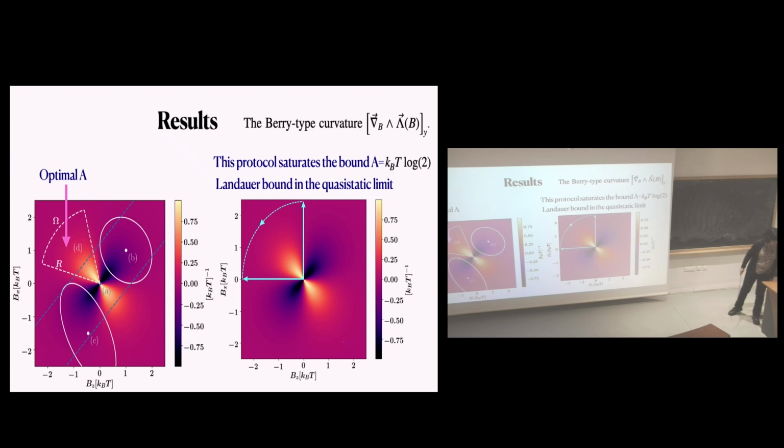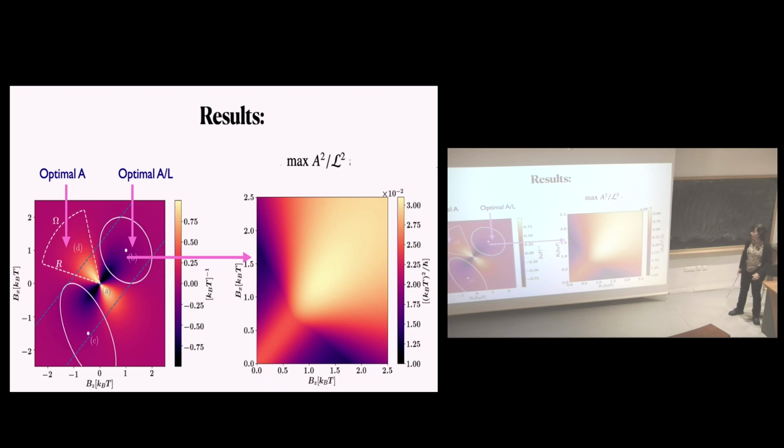But yeah, given the optimal protocols for the area, you can play with different forms in order to find which are also optimal for dissipation, and this means minimizing the thermodynamic length. So in order to minimize this quantity, instead of circulating around the protocol at the same velocity, you have to adjust the velocity in order to have a constant dissipation point by point.